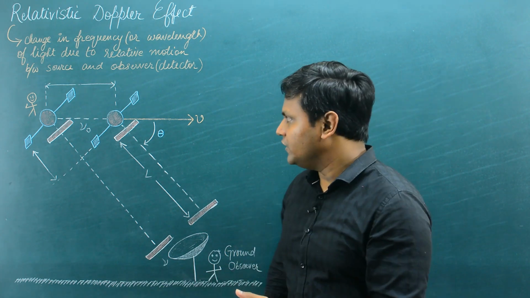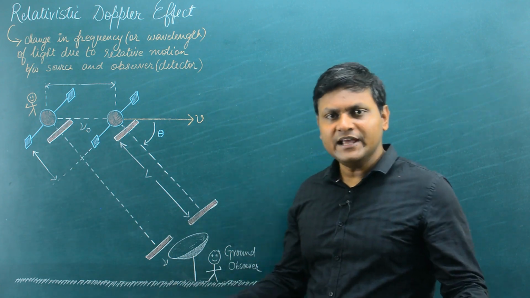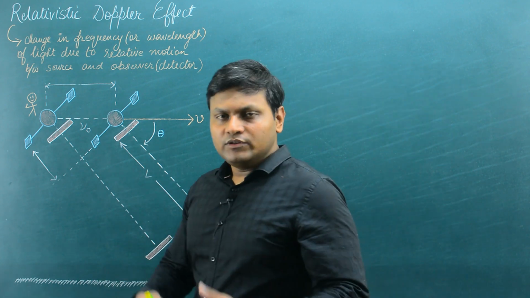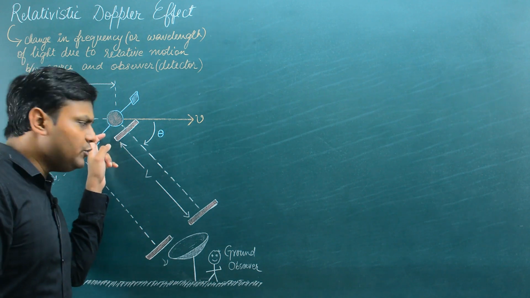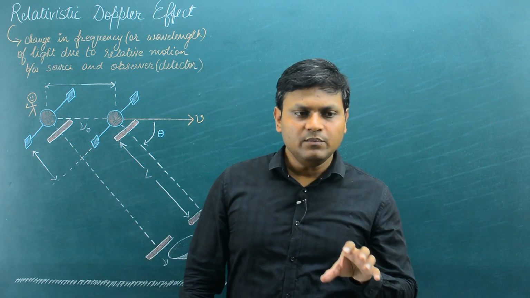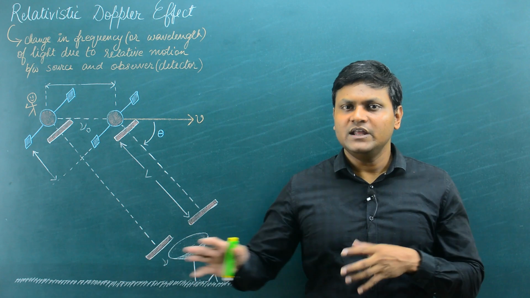So what we have here is a satellite which is emitting signals or some kind of radiation which is being detected by a ground observer. Now these signals have a particular frequency. I'm saying that they have a frequency of nu naught with respect to the source. Now what does frequency actually mean? Frequency simply means the number of oscillations of the light wave that happen per unit time.